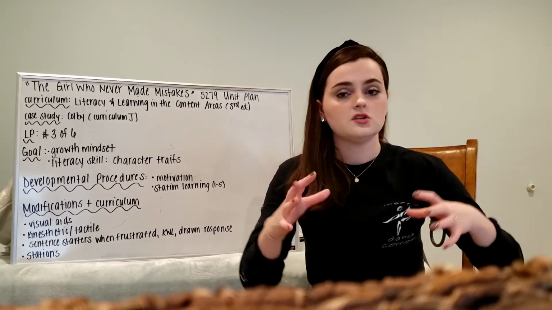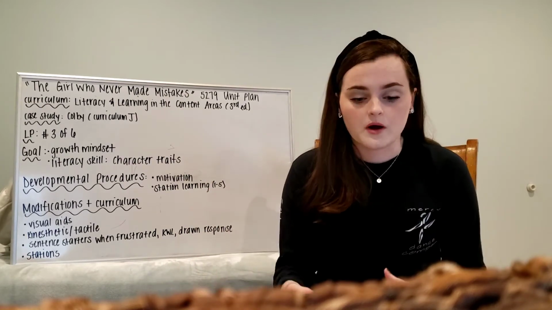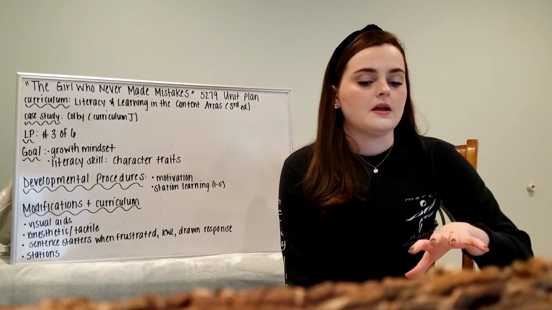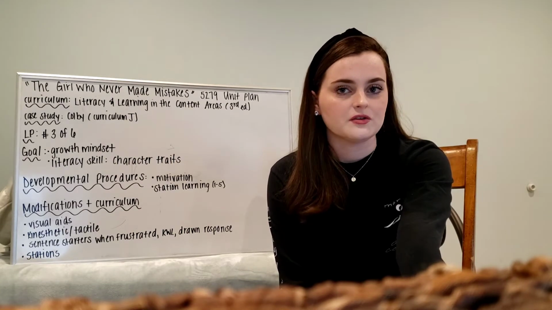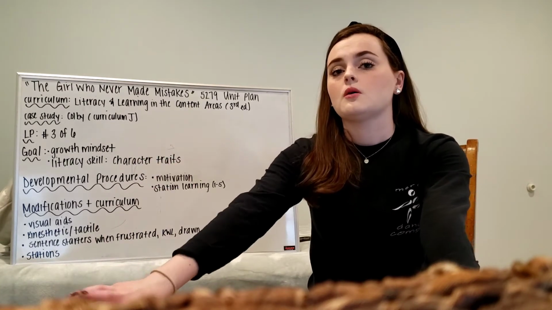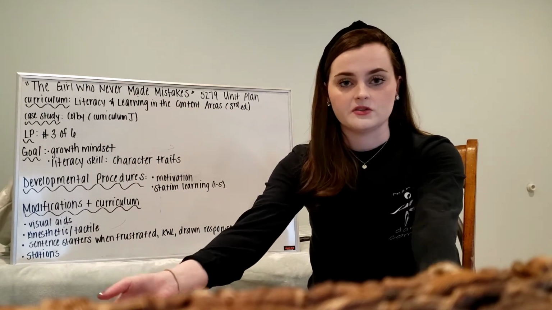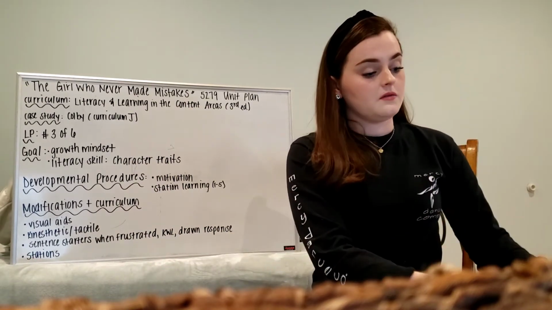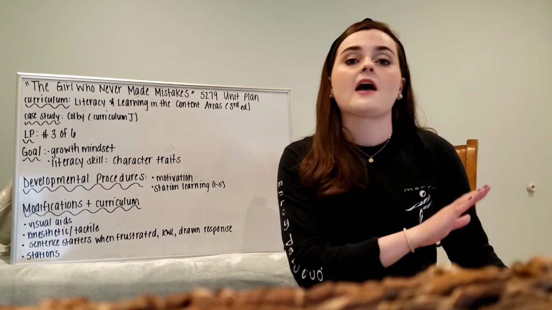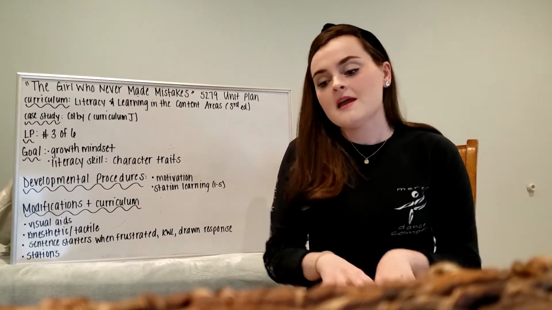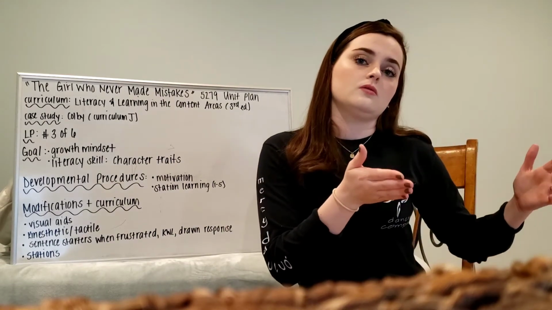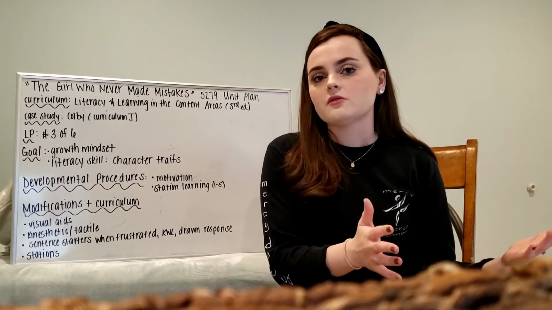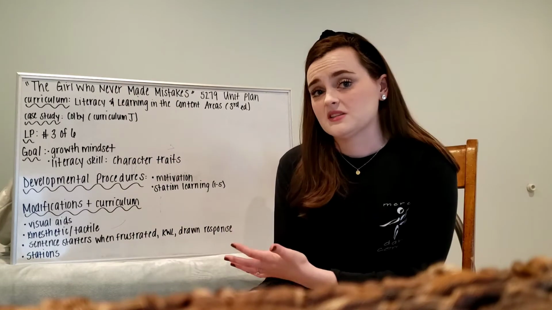So what I would do is I would place 2 hula hoops on the floor, and I would put 1 hula hoop for growth mindset characteristics, and then I would put a hula hoop for fixed mindset characteristics, and the students would take the same vocabulary cards that they had from the other stations using the same words, and they would have to sort them into what they would think would be someone's characteristics who have a positive growth mindset and those who have a fixed mindset.